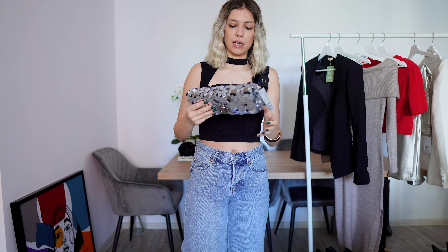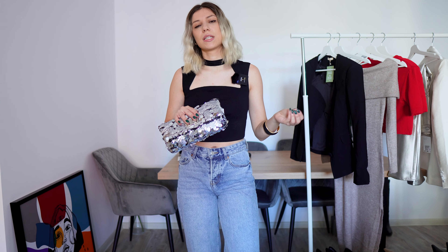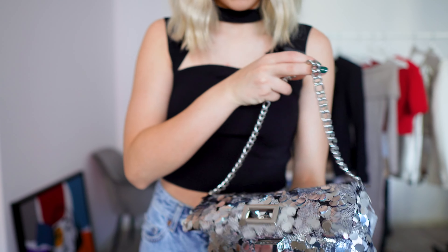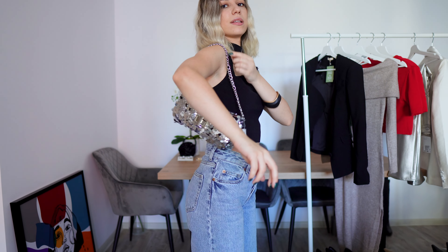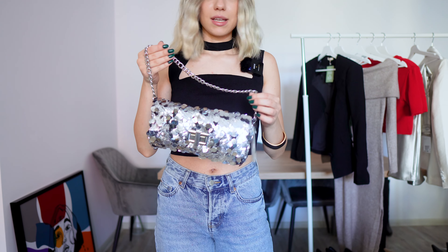The next mini purse is a sequined option — I've been looking for an elegant silver clutch and thought this might be it. Unfortunately it's not the quality I was looking for. Although it has no defects right now, I don't trust how the sequins are glued. It also has a small strap at a perfect length for this type of purse. It came at $21.99, which is reasonable for the detailing, but it's just not good enough for me.